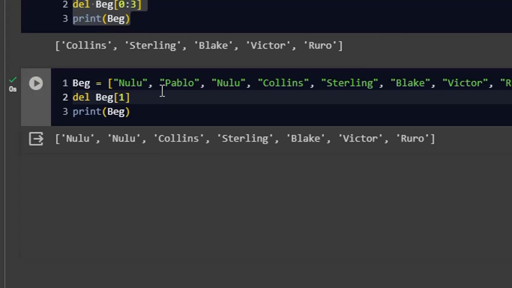The reason is this: when you delete your picture from your phone and it's not in the recycle bin, will you still see the picture again? No. That is the answer. So if I deleted the entire beginners and I still want to print it out, it's not possible. You get the answer now.